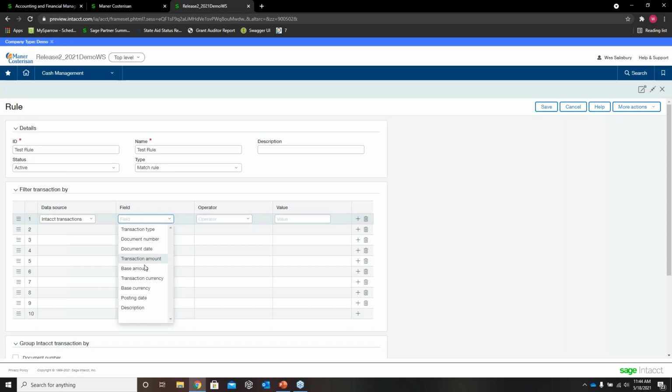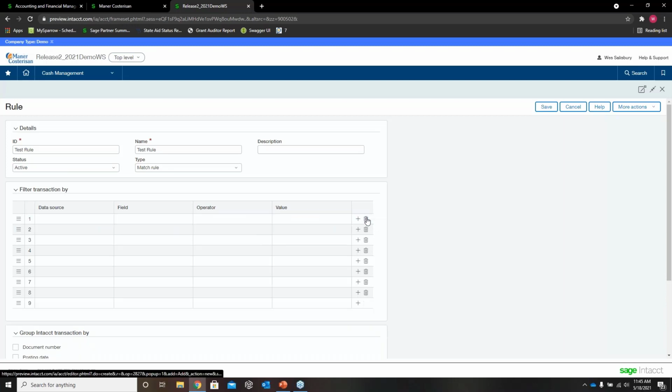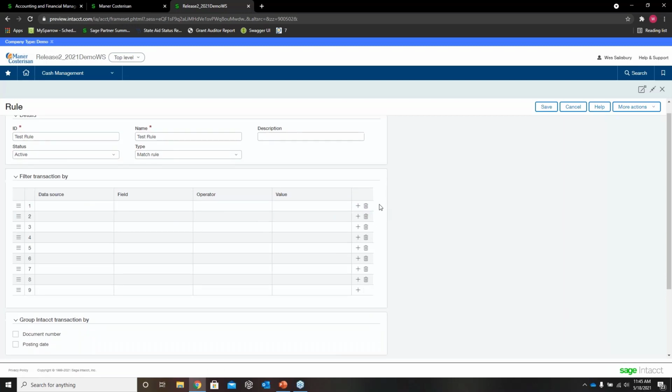So we don't really have a ton of fields here to choose from, and the only operator that's available right now is equals, which I'm sure they're going to add more in the future, like contains and starts with, ends with, stuff like that. But they just haven't gotten there yet. But that's okay because you have to start somewhere.